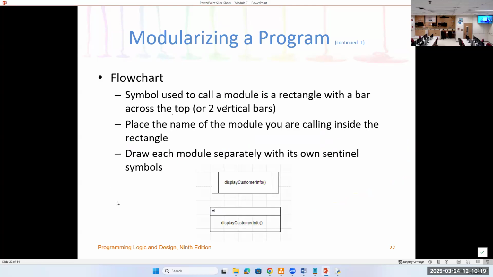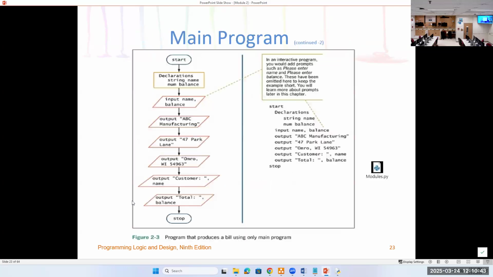So in the flowchart, right? In the flowchart here, if you want to use the module structure, you can use a rectangle with a toolbar on the side, or I can use a rectangle on the top here. It's up to you. It doesn't matter. The two ways work. This one also works and this one also works. But remember, if you want to use a module in the flowchart, you can follow this one or this one here. It's up to you.